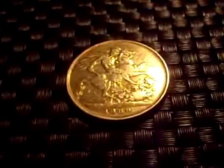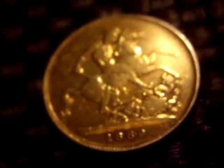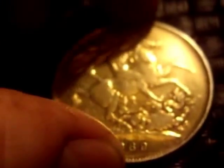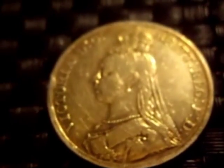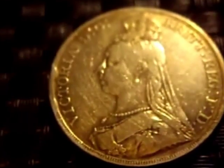And lastly is this one. Now, this looks like an 1889 crown, but just look at the colour. But then when you look at the edge, it looks sort of silvery. But then I'll show you the other side. I don't know, it's just my eyes on the edge thinking it's silvery. But this side, I've tried cleaning it, not really cleaning it, but just soap and water to get some of the gunk off.